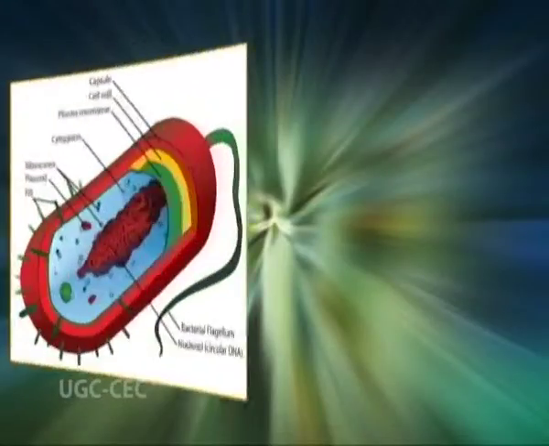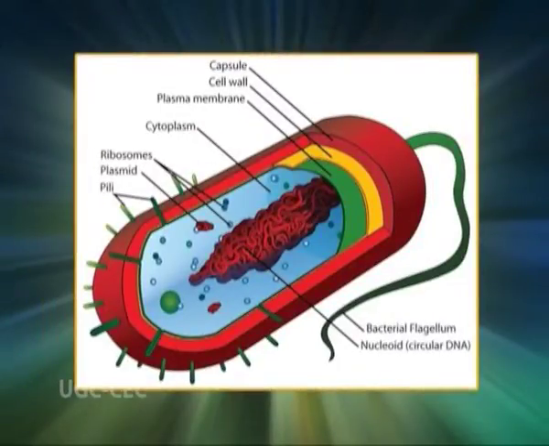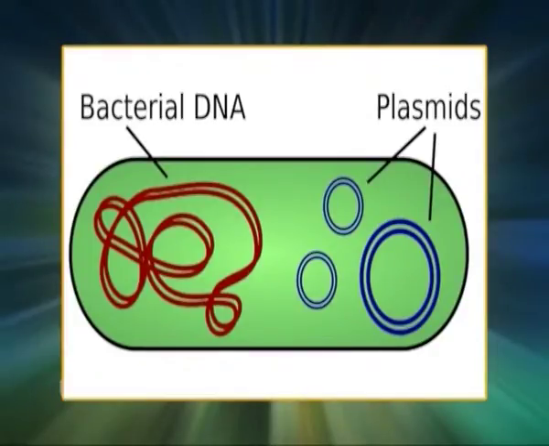It's 4,639,675 base pairs long and has a contour length of about 1.7 mm, some 850 times the length of the E. coli cell. In addition to the very large circular DNA chromosome in their nucleoid, many bacteria contain one or more small circular DNA molecules that are free in the cytosol. These extra chromosomal elements are called plasmids.